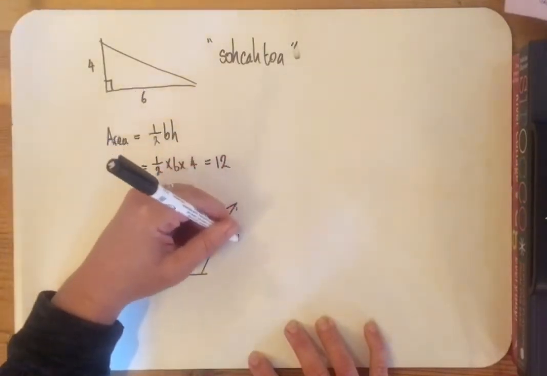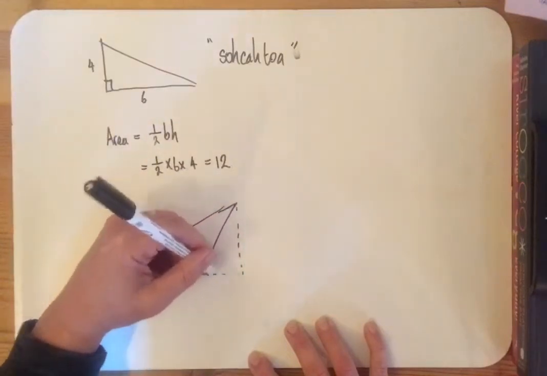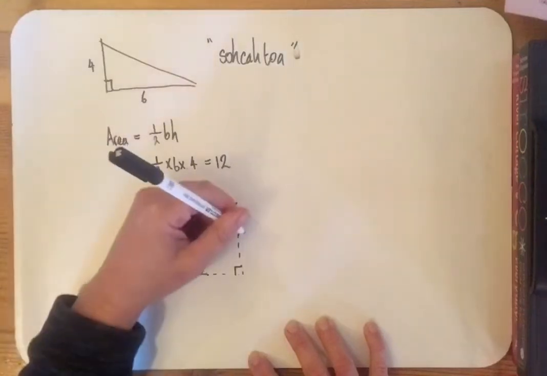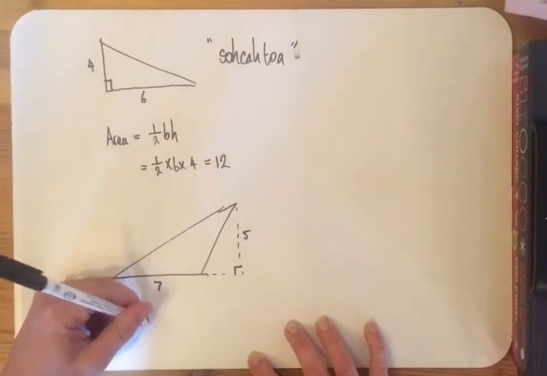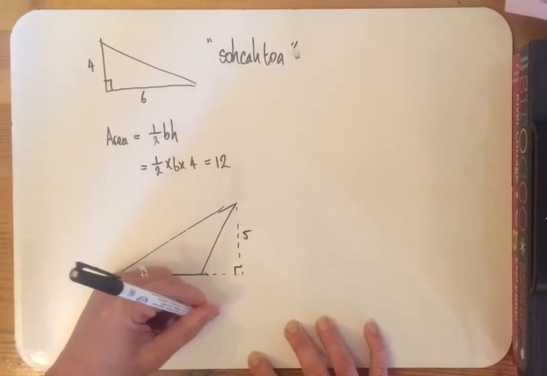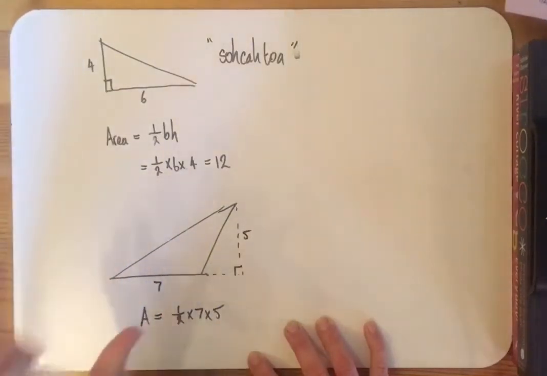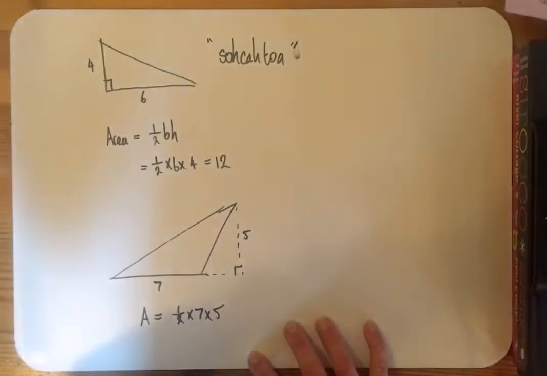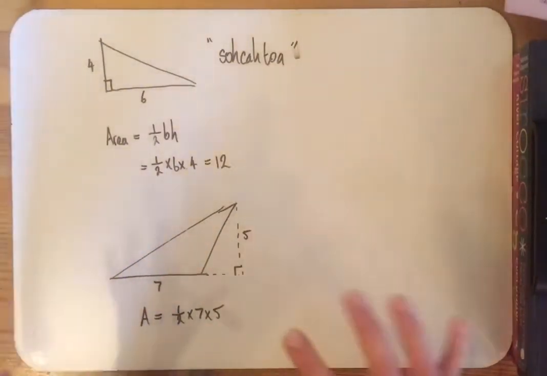As long as you have a base and a perpendicular height, then you can find the area. So just to make it clear, you can still use that. I remember one year I had a student that suddenly thought that wasn't allowed for some reason. So that's kind of my real basic understanding.